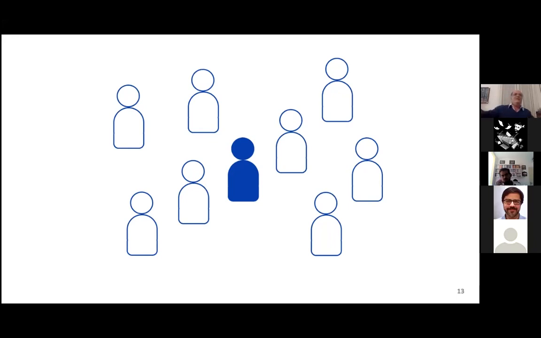But if I want to convince the boss, the president of a company, that he should invest some money in a project that may give some profits in 2 years or in 3 years, I must persuade him or her to do that. So this would be a different type of presentation. We should adapt the purpose of the presentation to the audience. Okay, and this is extremely important, and sometimes people fail to do this.